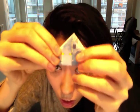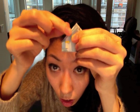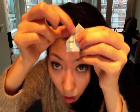You don't want it to go over because I cannot tuck this inside. So you want it to be a little bit smaller than this part, just so you can tuck it in later on. See, it's almost like a paper heart shape, but you still have to do some minor touch-up, like rounding out the edges.